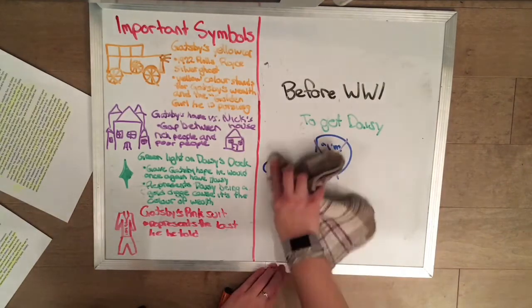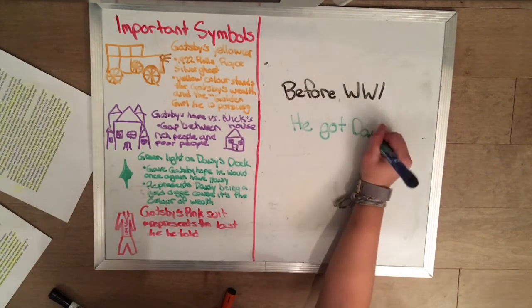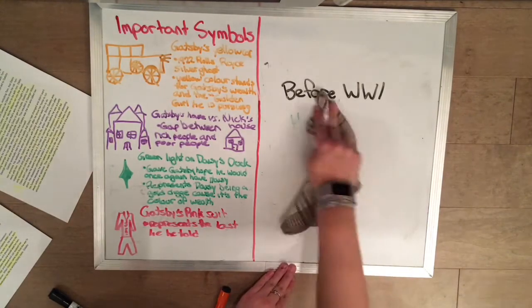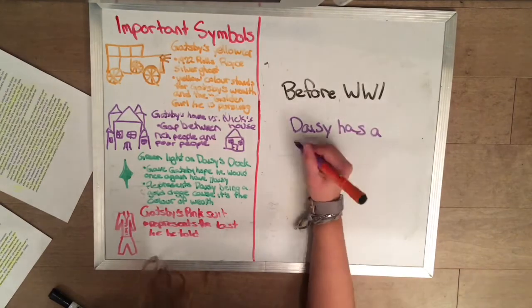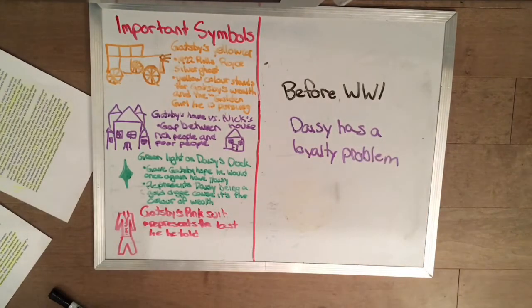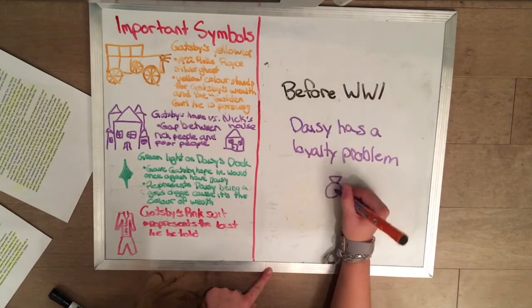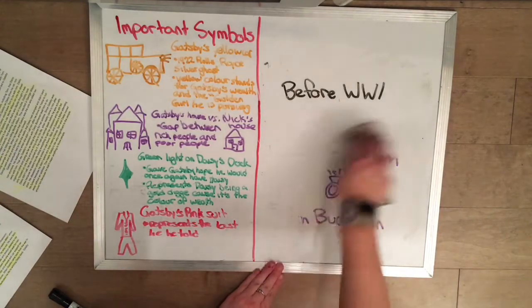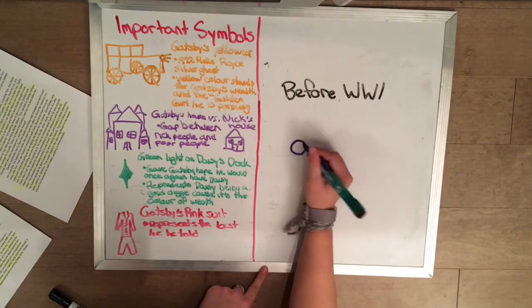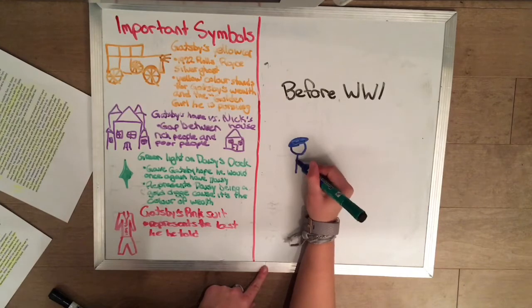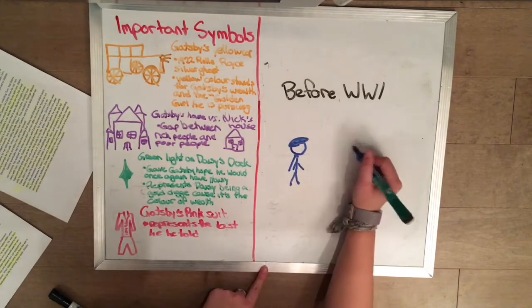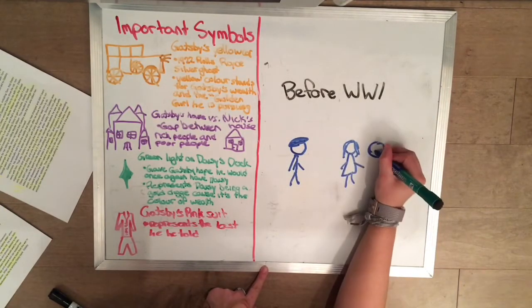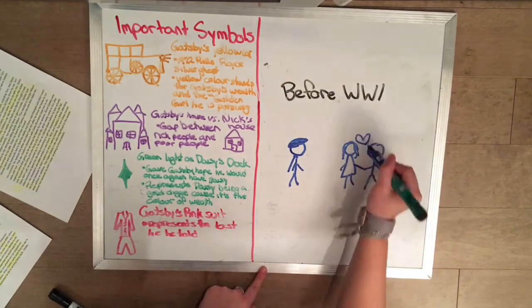Before Gatsby went off to war, Daisy promised that she would wait for him. Daisy has a need to be with somebody who is rich, who is able to support her here and now, and can support her lavish lifestyle. So she married Tom Buchanan. When Gatsby came back from the war 5 years later, he found out that Daisy hadn't waited for him and had married. So the result of this is he dedicated his life to winning Daisy back.